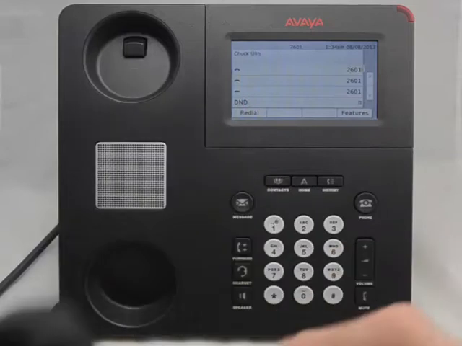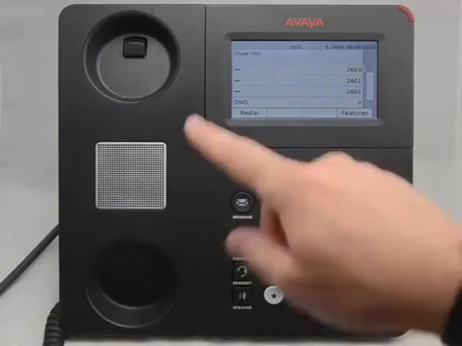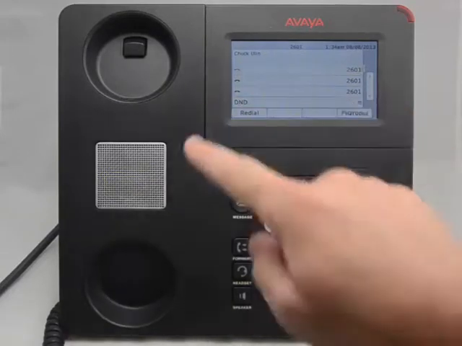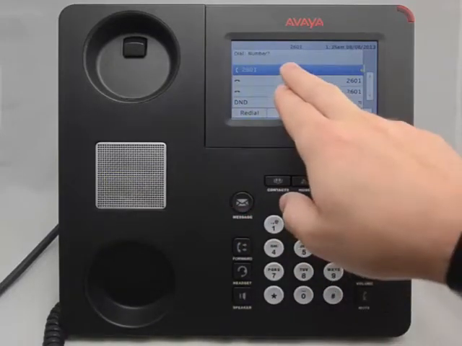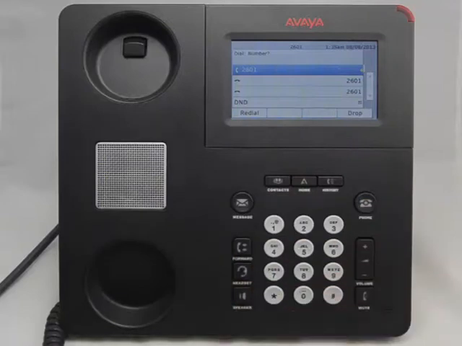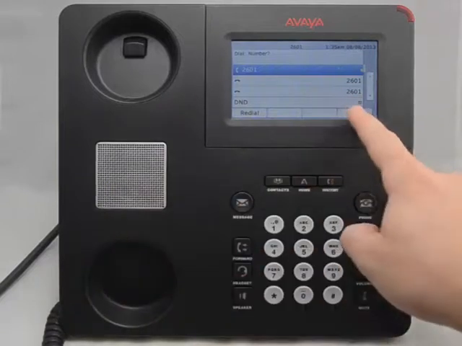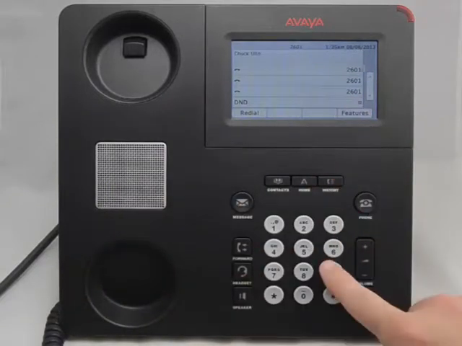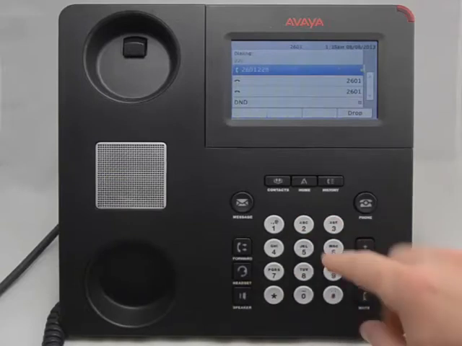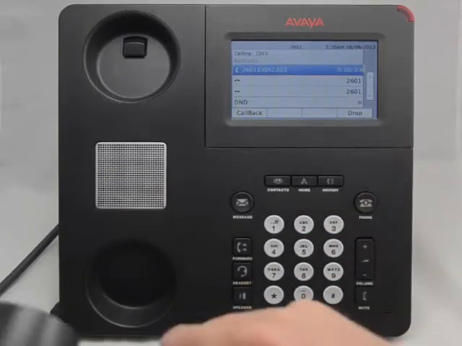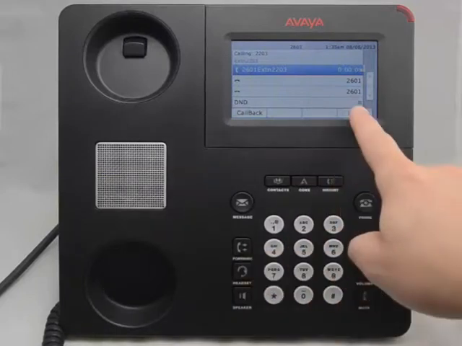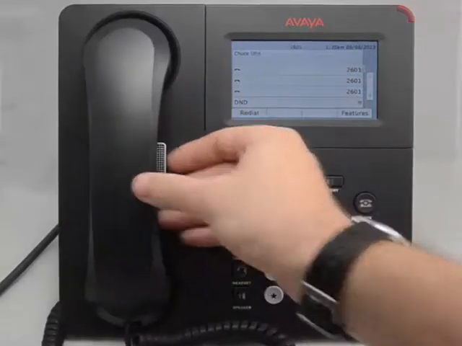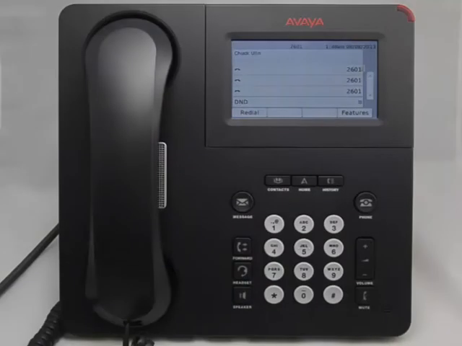At this point, if the handset is off the hook and you were to use any of the methods other than speakerphone, for instance, if I tap the appearance button, my call is not connected through speaker anymore, it's connected through my handset, in which case I can drop here or I can hang up. I'll choose to drop at this point so I can show you another method. Dialing out now directly will not go through my speakerphone but through my handset because the handset is off the hook. Again, I can drop or just hang the phone back up and the call should drop. So those were several ways that you can enable dial tone on your phone.